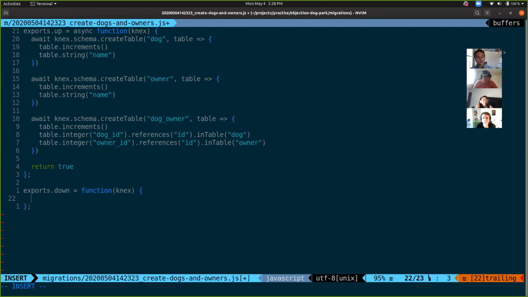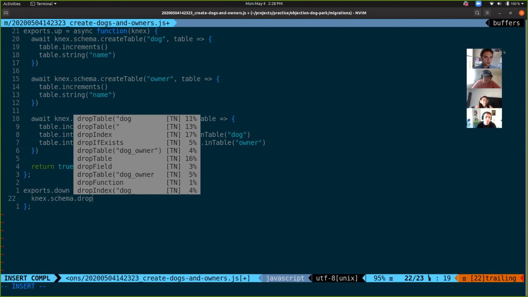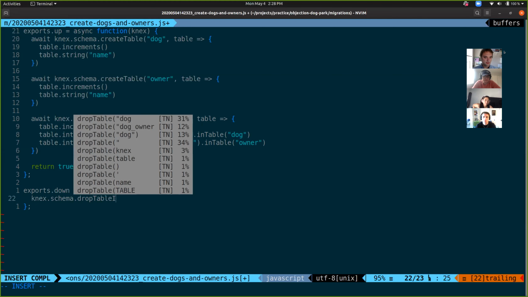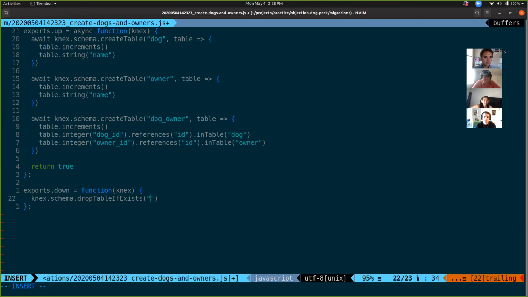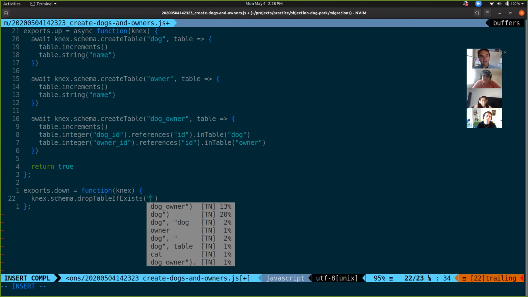Anybody, how do I undo this? knex.schema.dropTableIfExists. Yep. It's drop table if exists. Okay. Is there any order that I have to do these in?